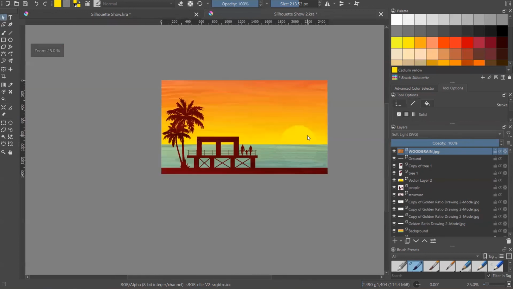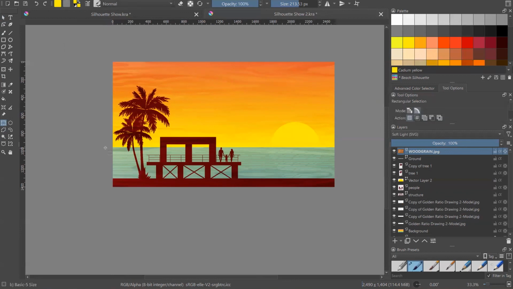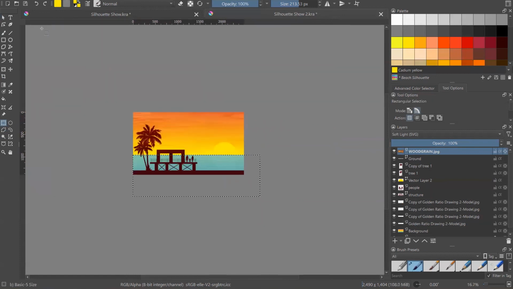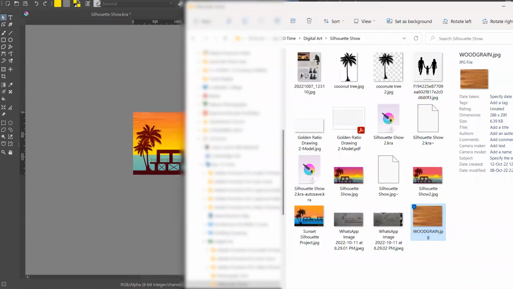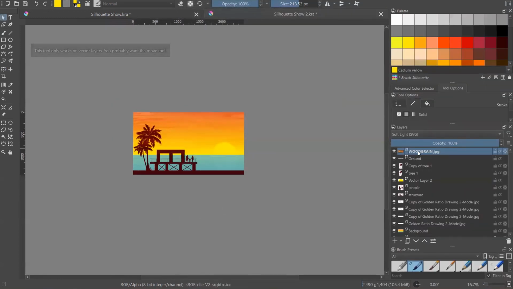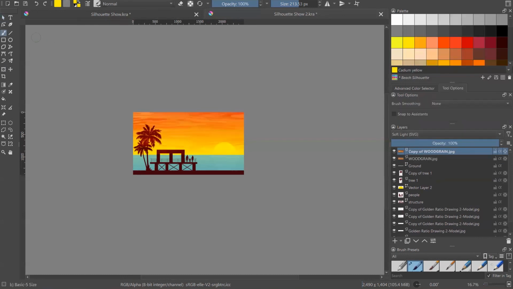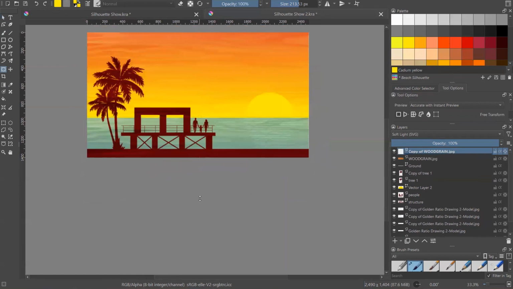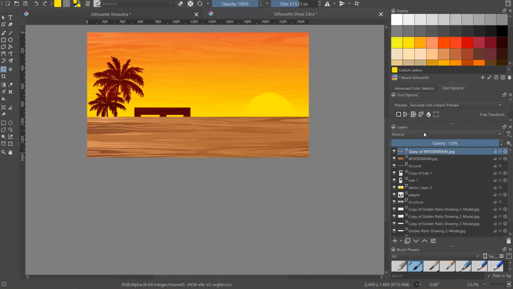What did I do now? I grab a selection and I took it out from here so that it doesn't affect the water. And then I'm going to add another one to the water, which will be slightly different. So do I have that here? No. So what I'm going to do is duplicate this wood. Yeah. And then I'm going to bring this one down here, and I'm going to shrink it. Like that, and let's see what it can do.